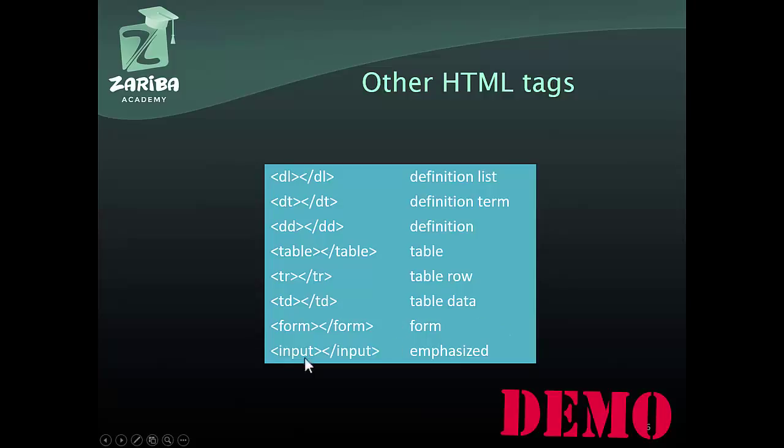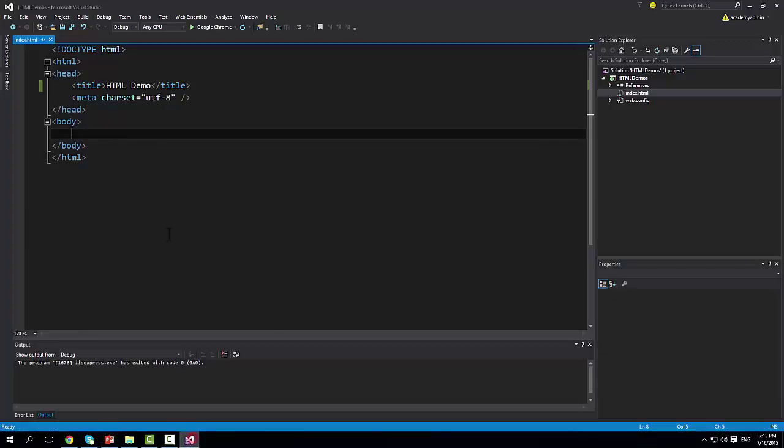We have forms and we have input, which we'll see in a separate demo. So input, something like a button, like a radio button, checkbox, and so on. We'll see all of these, or at least most of them in here. All right, so let's start writing some code, since this could be really confusing.